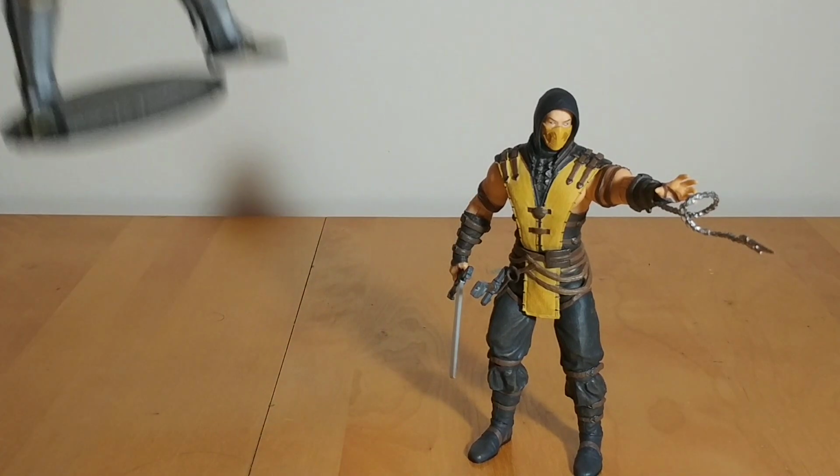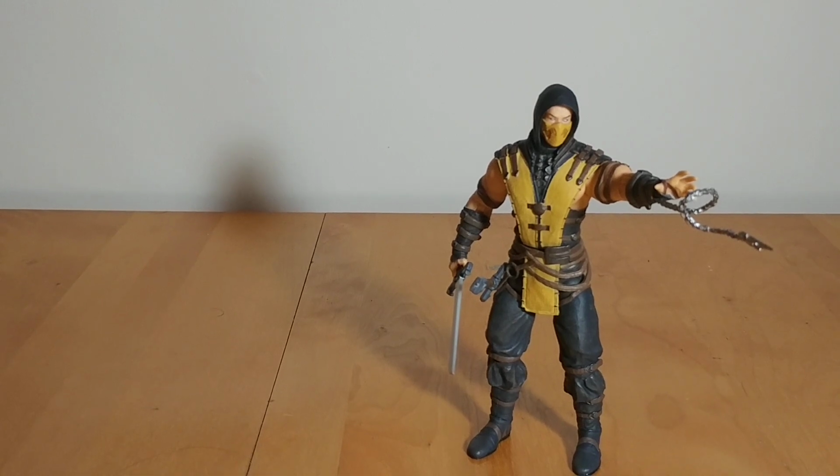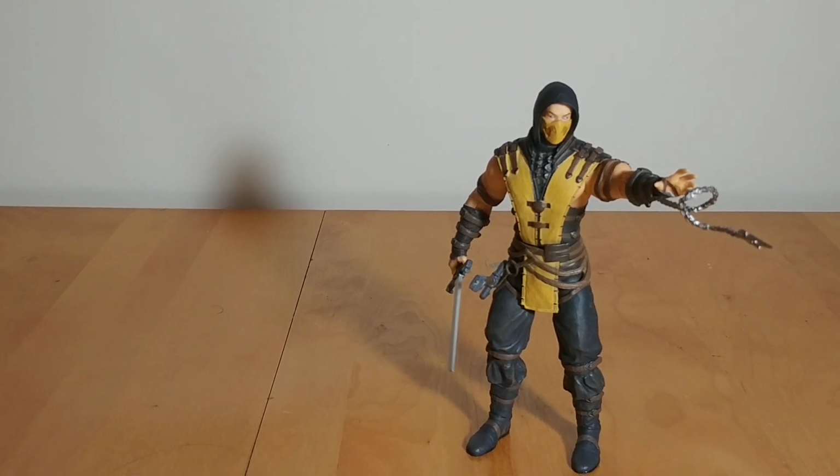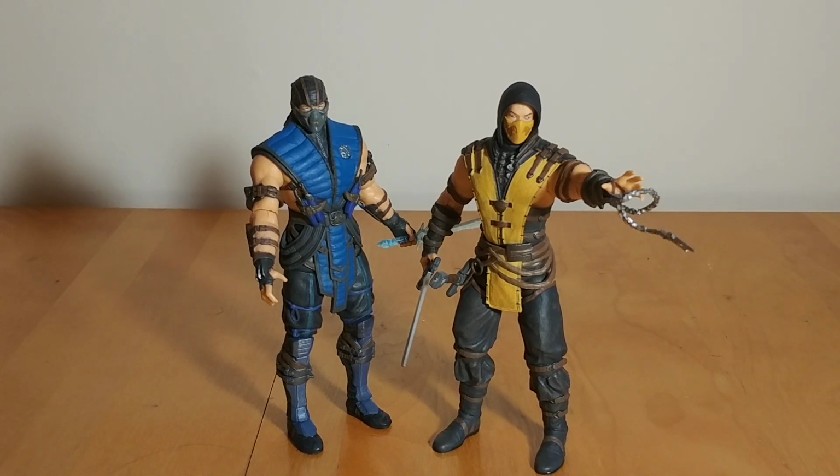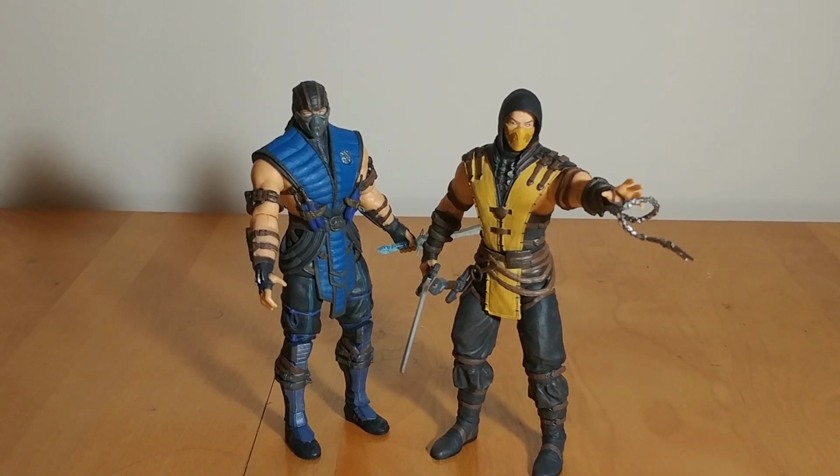I don't hate these figures. The McFarlane Ninjas, I think they get a little too much flak. I don't think they're as bad as a lot of people say they are, but they're still not the pinnacle of stuff that you can get out there. Anyways, overall, these are really cool figures. I'm really happy I found these guys. They're very nice looking. I like the Mortal Kombat X design. They come with cool accessories, serviceable articulation, and they look great. If you can find these guys for a decent price, I wouldn't overpay for them, but if you can find these guys for a good price, I highly recommend picking them up if you're a Mortal Kombat fan.